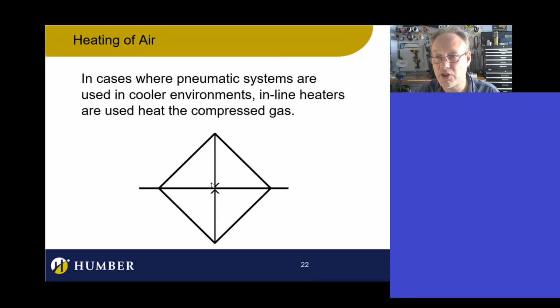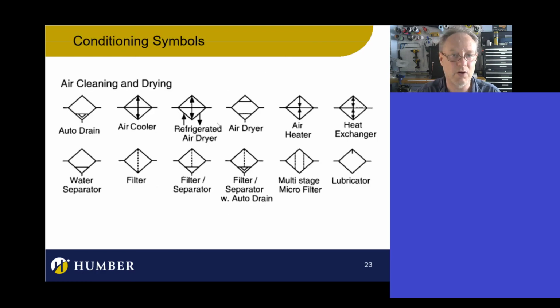Now, an aftercooler is the opposite symbol. And we'll see this because I think, yes, I have a slide here. Good. Here we go. So an aftercooler is like this, or more specifically, an aftercooler is a type of air dryer. The air cooler here is doing this, and it's drying the air. So we've got the symbols, the arrows are pointing out.